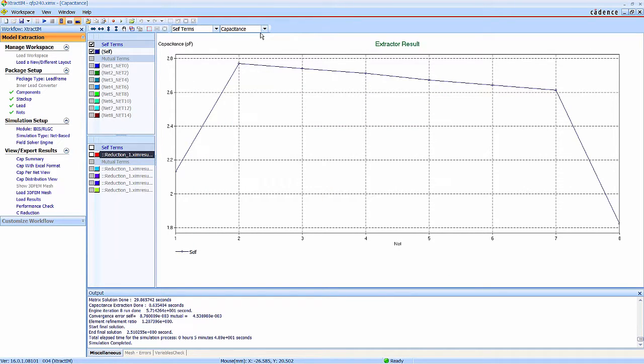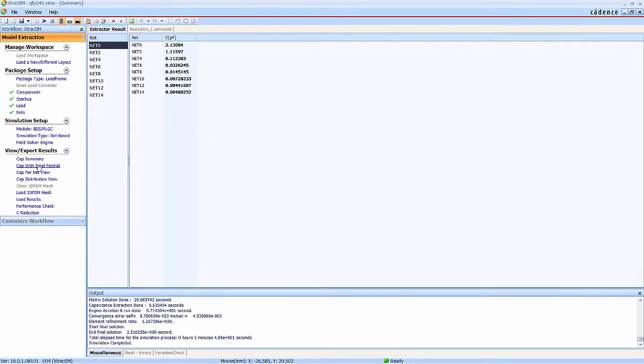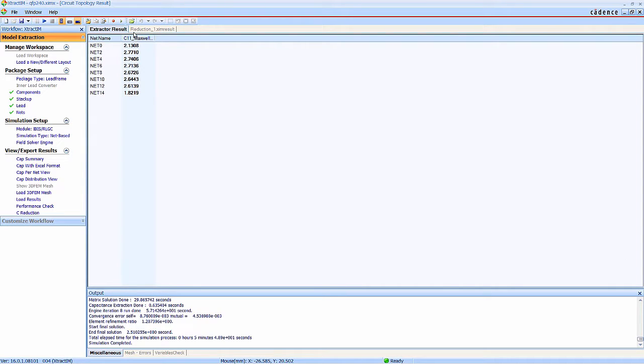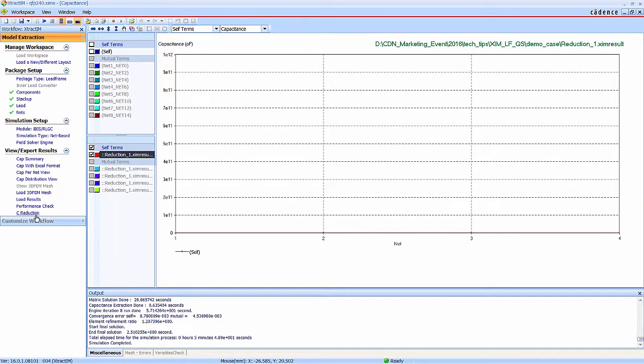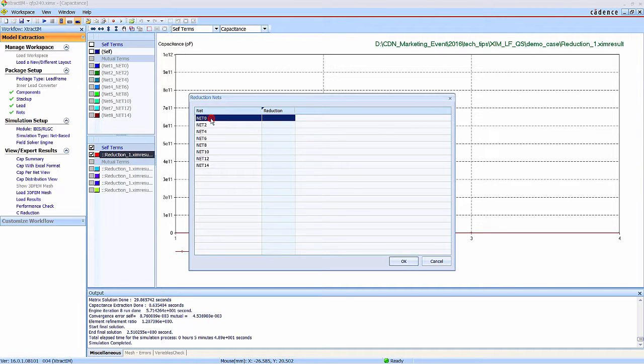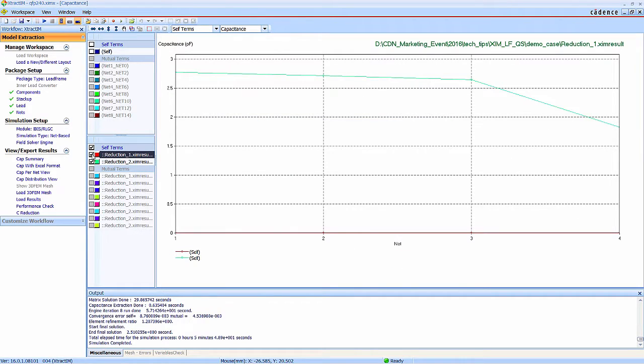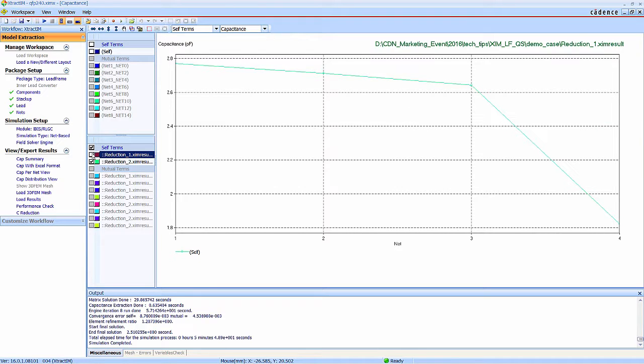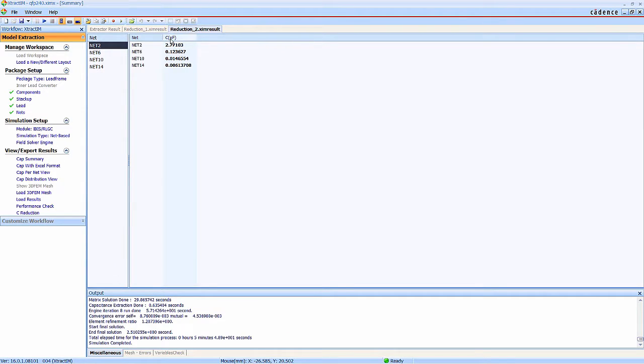It provides the capacitance plots and also the capacitance matrix and self-capacitance. Again, you can select some nets as a reference, ground reference, to reduce the matrix. And you can compare the reduced and the original capacitance matrix.